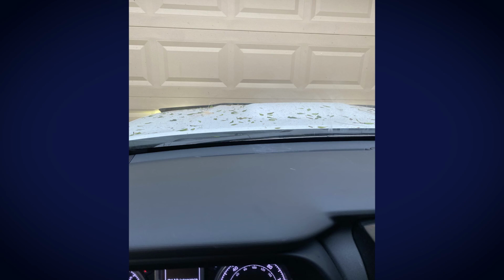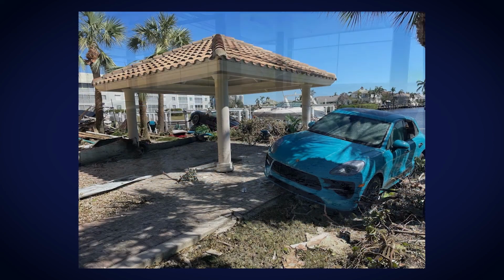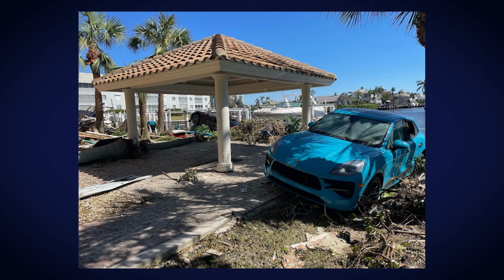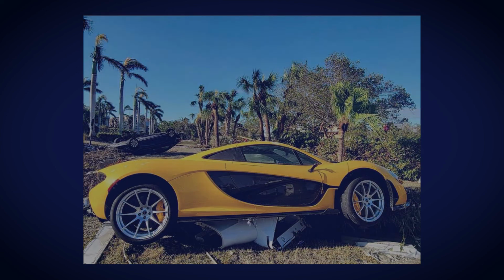And again, where I was at, thankfully, we didn't get any high water. There's a lot of flood cars around here, and this is not fresh water. This is brackish, if not salt water, that got into hundreds, if not thousands, of cars throughout this area. I'll put some pictures up as I'm saying that. There's a famous one that came from a little south of us, of a McLaren P1 that got washed out of a garage and totaled. You'll see that up on the screen now. But yeah, here comes the fun of trying to figure out if the salvaged car for sale at the used car lot is a flood car or not. But thankfully, I didn't get any high water, and got the 4Runner back to the house.